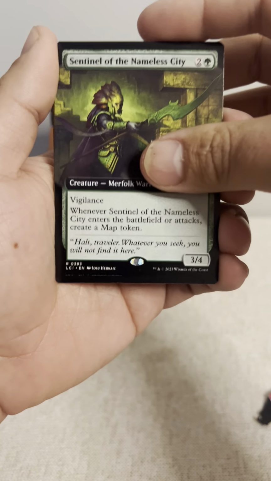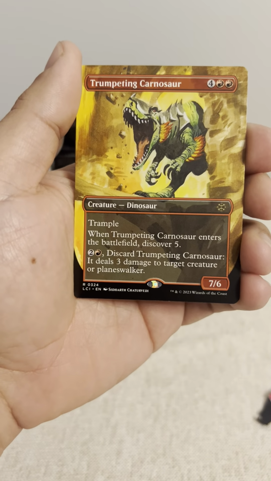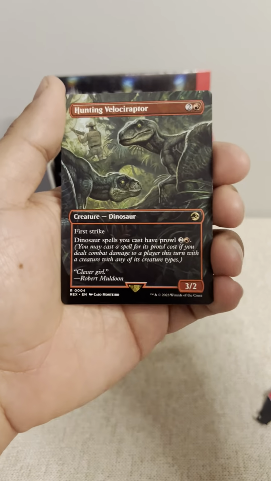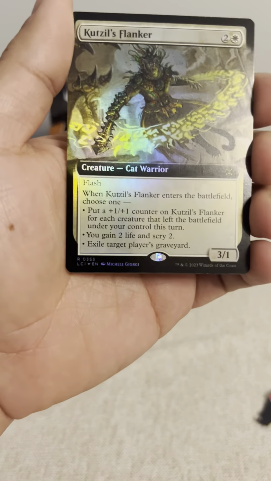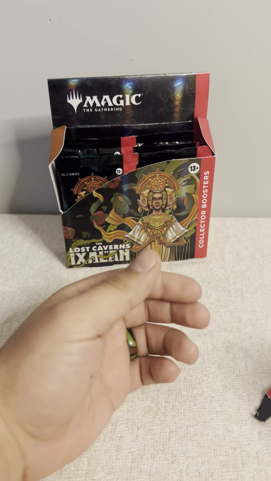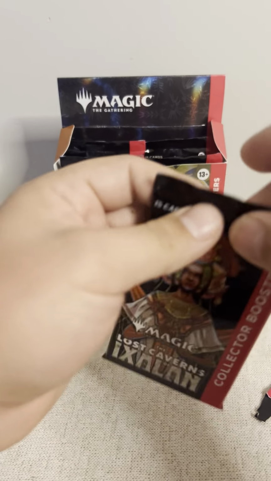Centennial of the Nameless City. Miss Dancer. Trumpeting Carnosaur. Hunting Velociraptor. Now that's a pretty good one. And Galta Stampede Tyrant. Consult's the Flanker. That's pretty good too. And a treasure token. Since you're finishing up scanning in the halfway mark, let me know when you've got those and we'll see where we were at halfway.